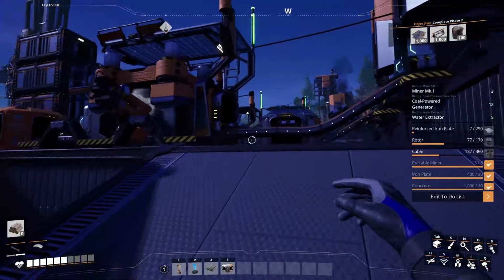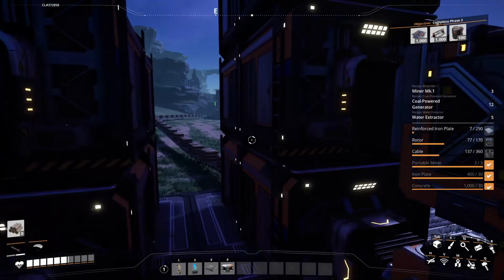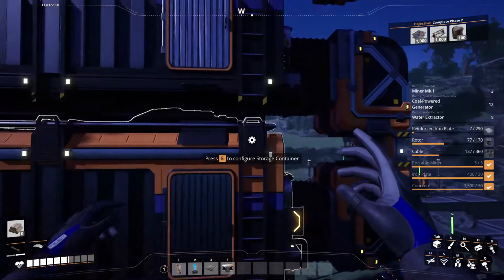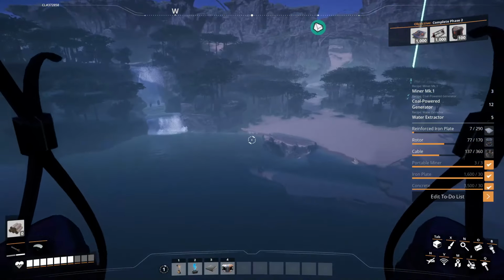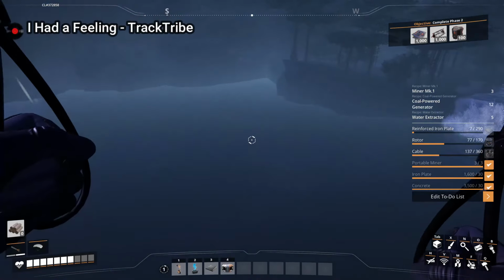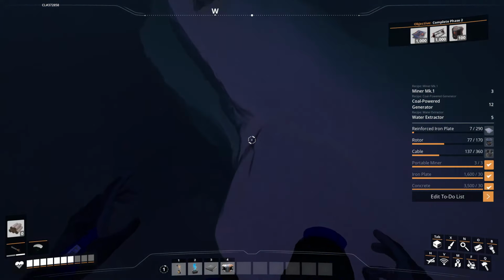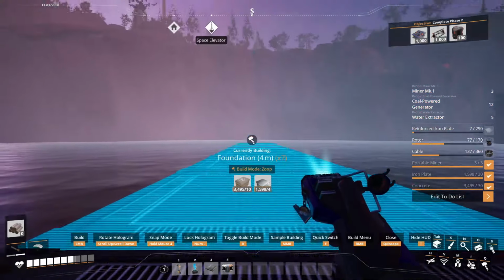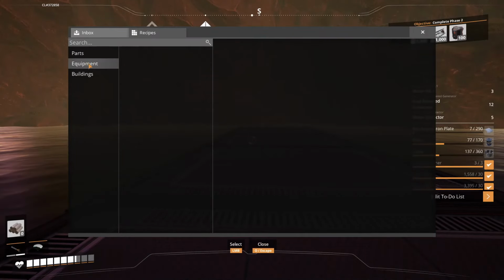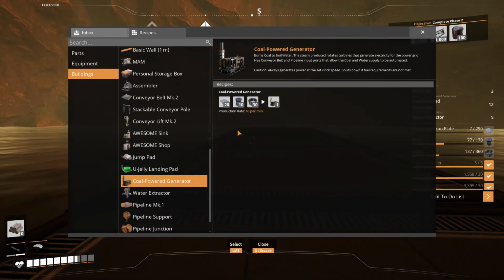That could be funny. Maybe in that time, I could pick up some concrete and plates to see about building the platforms that I'm gonna need. I think I'll have a pretty simple platform design. I can have the water extractors over here, and then the coal plants over here in sets of 4. Let's see. I don't remember how big they are. Actually, I can look at it in this thing, can't I? Coal-powered generator. It is not actually telling me. I thought it would have.